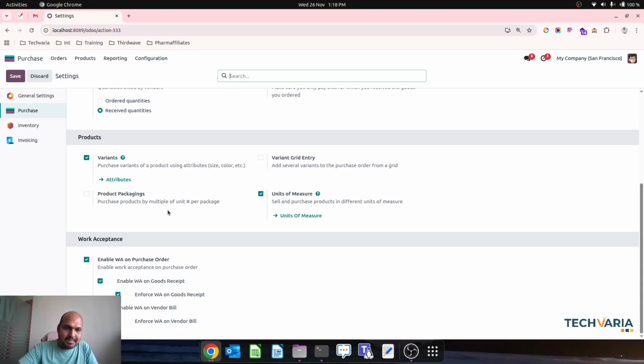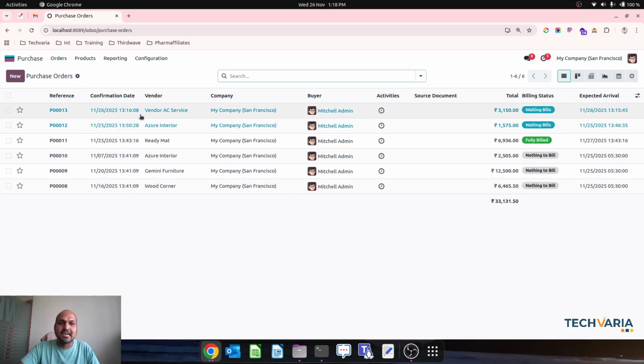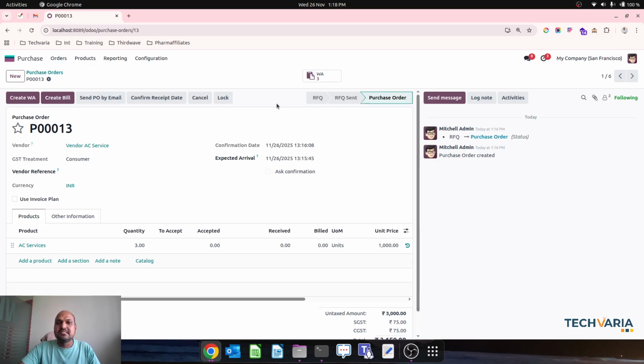The work acceptance gives validation based on enabling on goods receipt or enforcing the goods receipt, and then enabling work acceptance on vendor bill and enforcing it. Enabling will only enable it, but enforcement will not allow me to create a vendor bill unless and until I am done with my services.